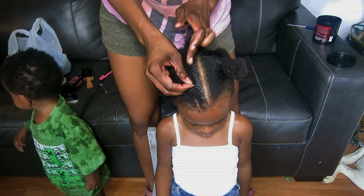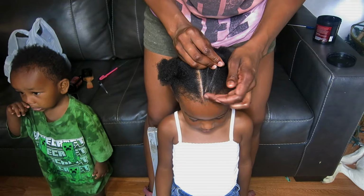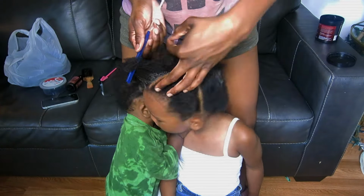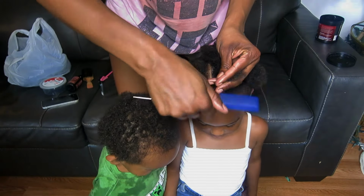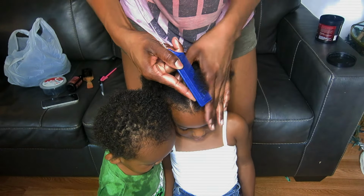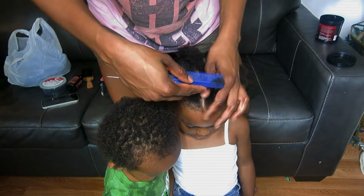Okay, so now we're going to be prepping the hair, okay? So we're going to be putting some gel on the base of the hair and we're going to be combing that through. I would honestly comb the hair out first and then put gel on, because if you got tangles and you put gel on top of that, it's just not cute. It's not a good combination, you know what I mean? Tangled hair and gel, they are not two peas in a pod. So yeah, don't do what I did.